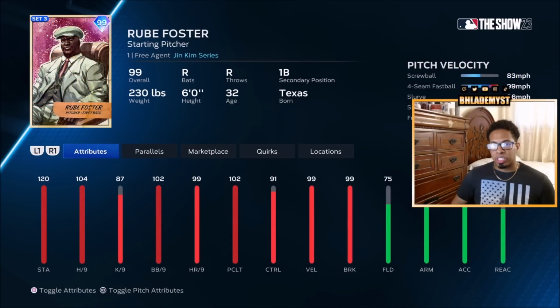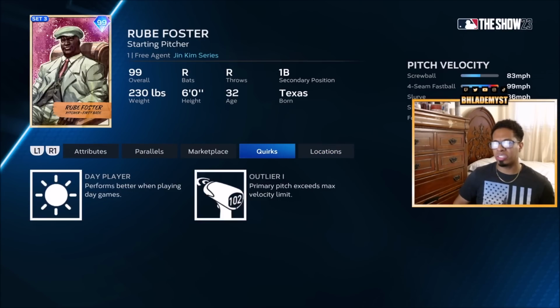The third option, which could be your number one option if you need pitching, is going to be Rube Foster. He has 104 hits per 9, 102 walks per 9, 102 pitching clutch. All numbers are great. He throws a screwball, 4-seam, slurve, sinker, and a forkball. So all of those pitches are also great. And the most interesting thing is that he has outlier on the screwball.